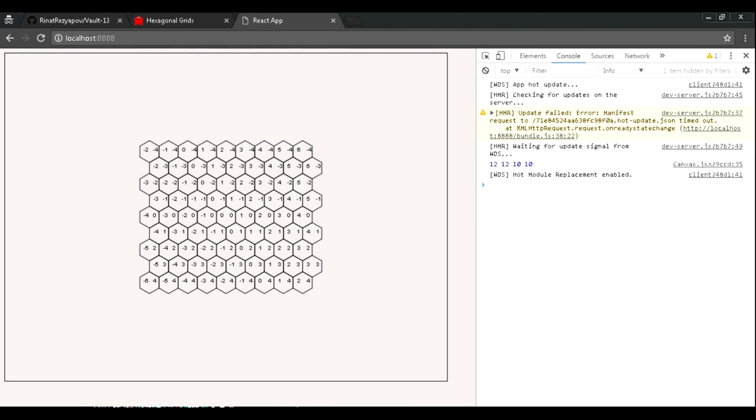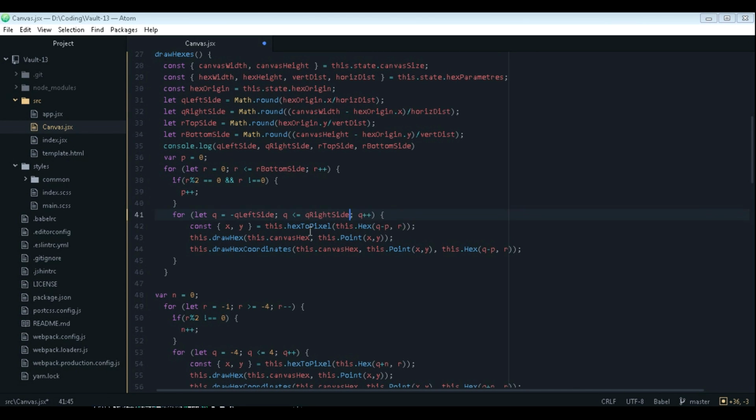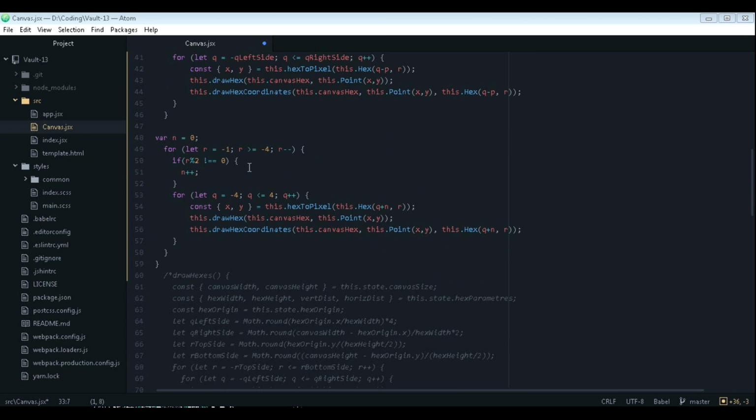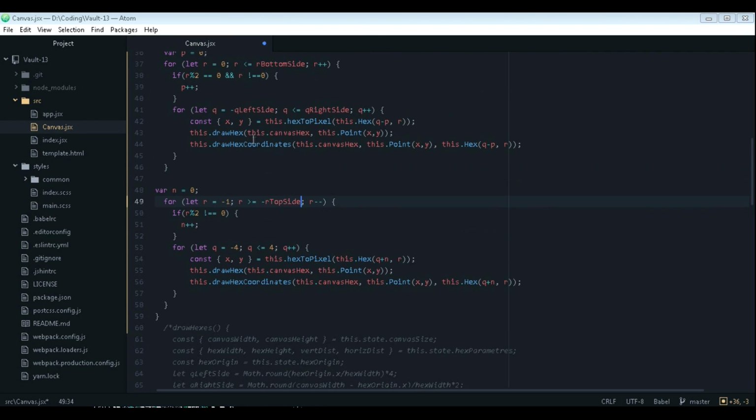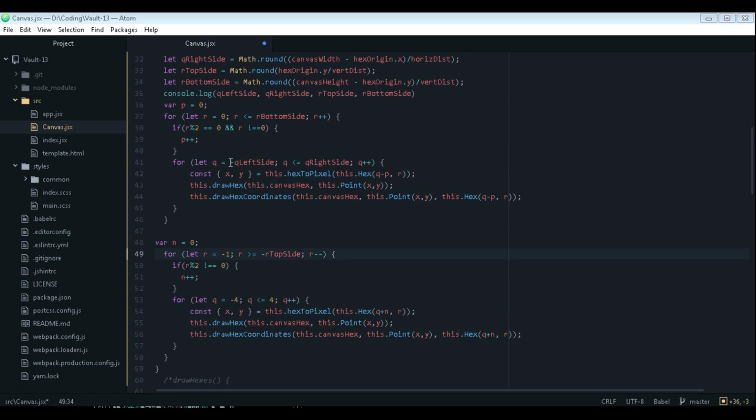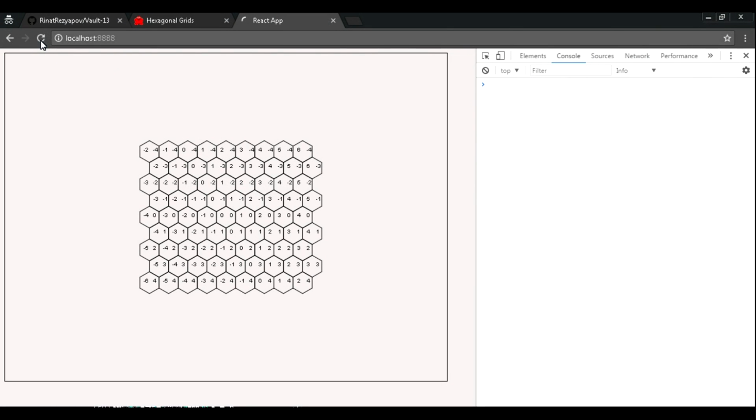Right side will be here, and we need R top side. We need to pass it here, minus R top side. Will be this side rows. So, and we need to pass the same here and here. Let's save. Let's check.